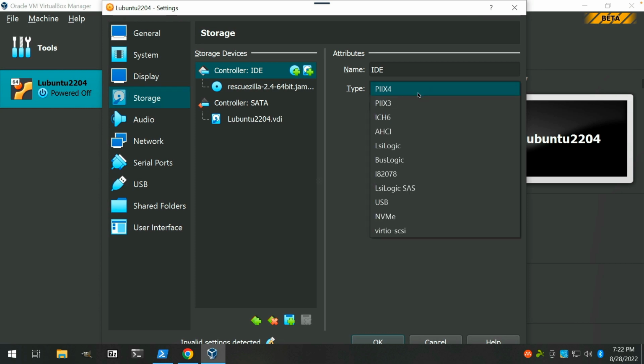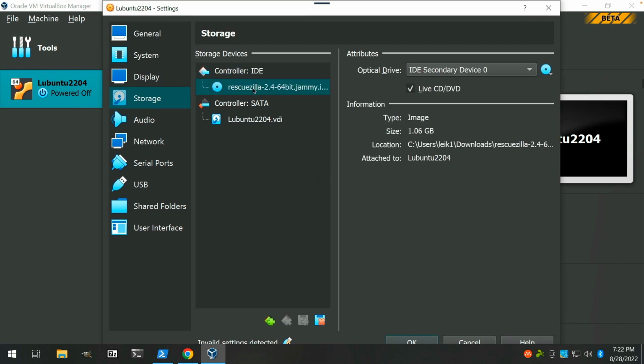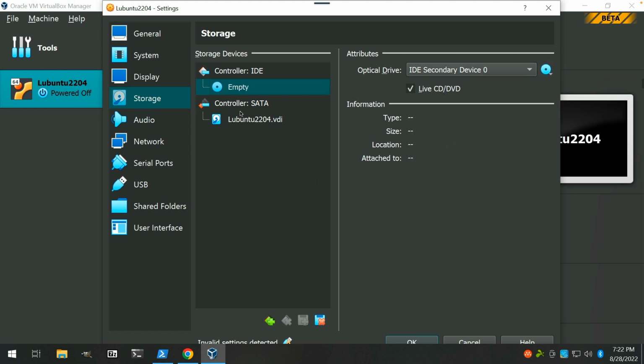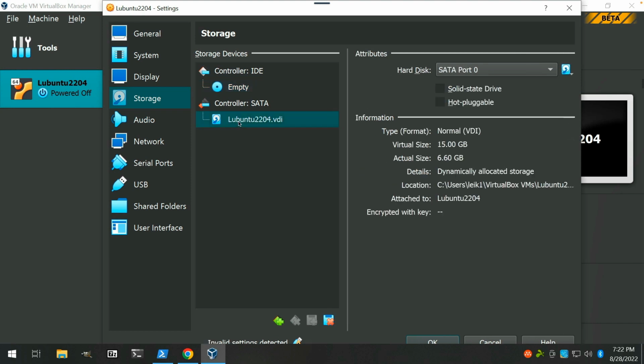Storage. Looks like there is some new controller types potentially. VirtIO is listed. That's interesting. Okay, so that's got the RescueZilla disk in it, so we're going to remove that. We can make that a solid state, which did exist before.